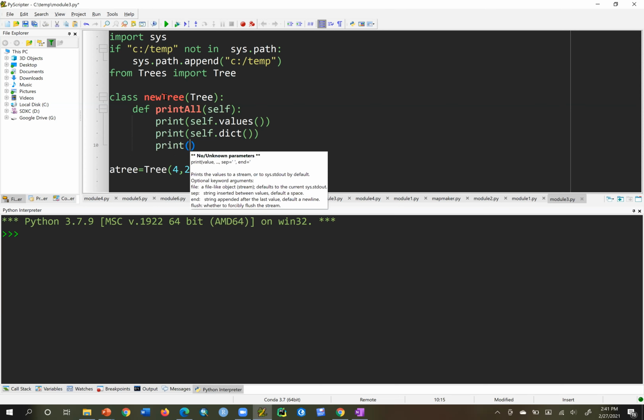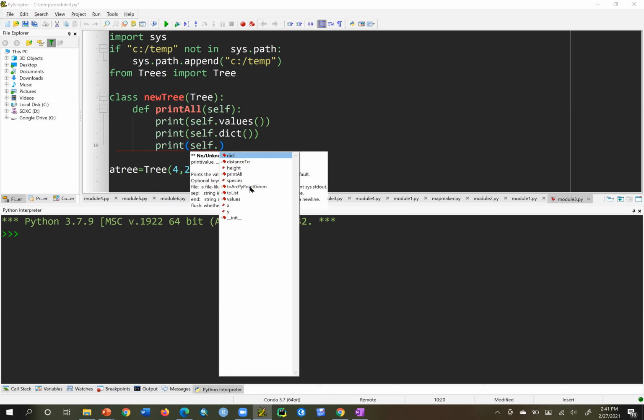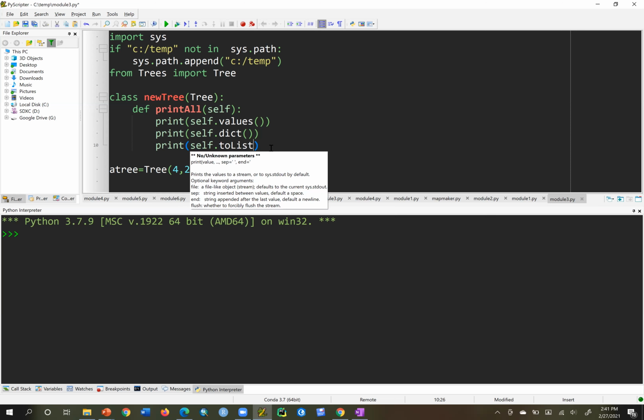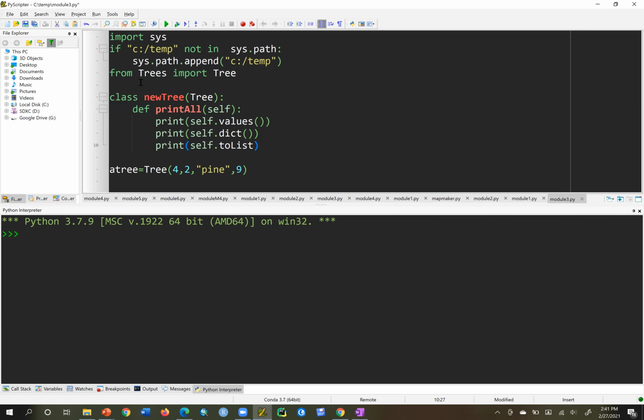And print anything else we want to print out here, self dot to list. So our new method is new. All the old methods inherit from tree. And the new method is called print all, and it just prints all these sequentially. So we can see all those different forms of information if we want to.